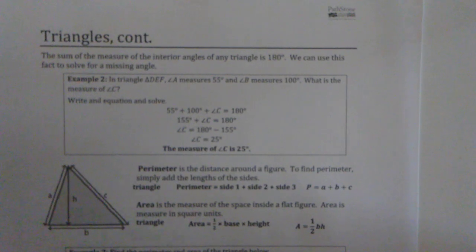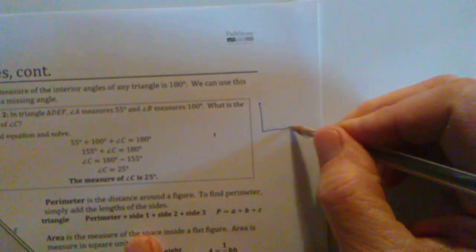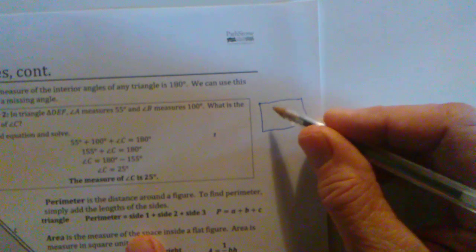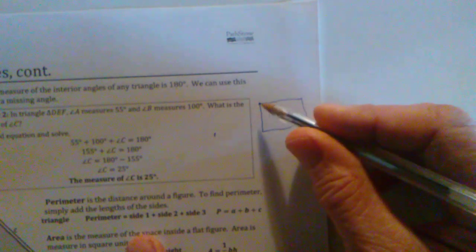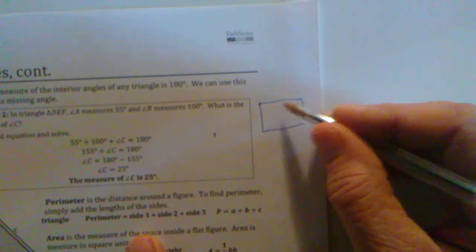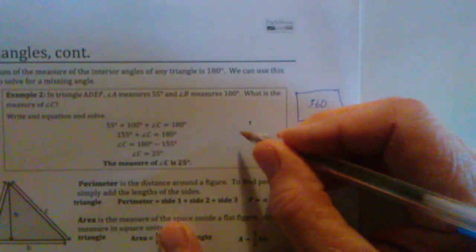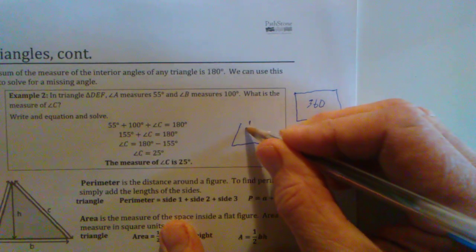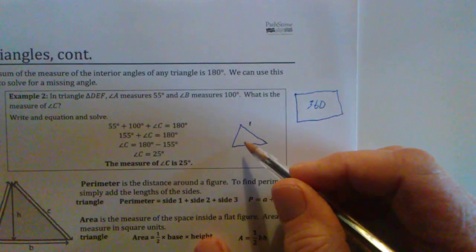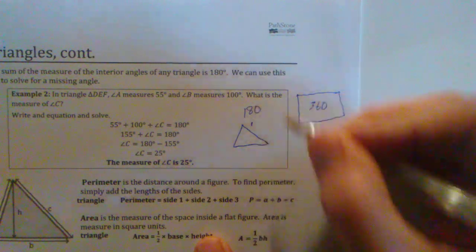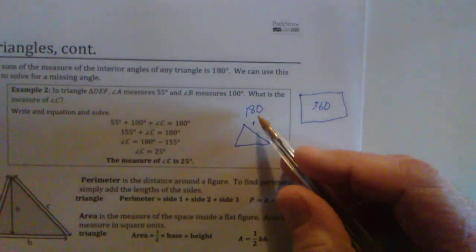And you might remember that when we did a quadrilateral, four-sided, let me put it over here. I'll do a rectangle, sort of a rectangle. It doesn't matter what kind of quadrilateral it is, so long as it's a quadrilateral, four sides. If you add up the angles, there's four angles. If you add them up, it adds up to 360. How about for a triangle? What do the angles add up to there? Well, the angles add up here to 180. So a three-sided shape is 180.